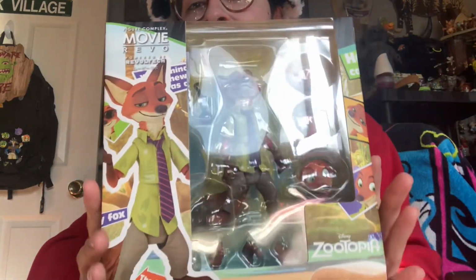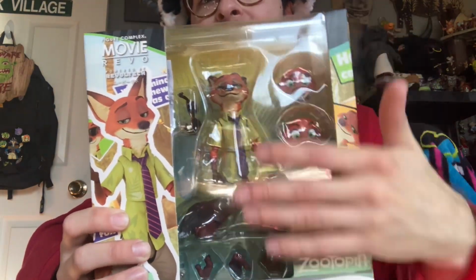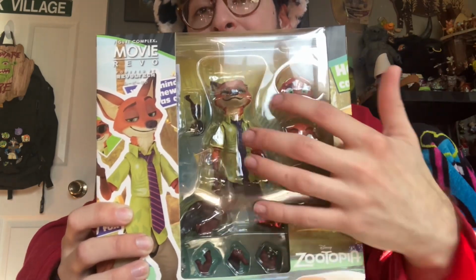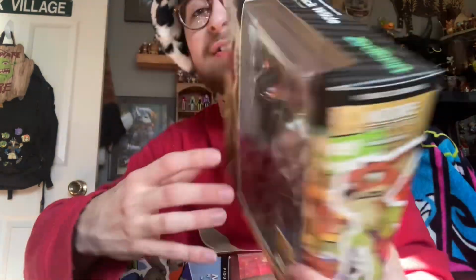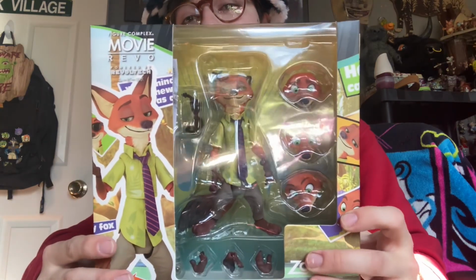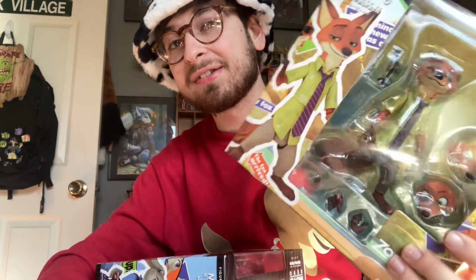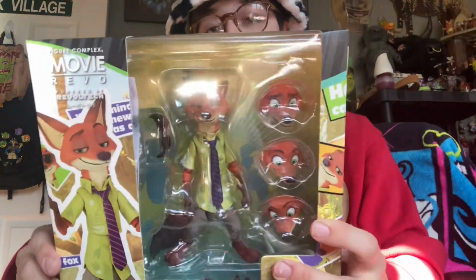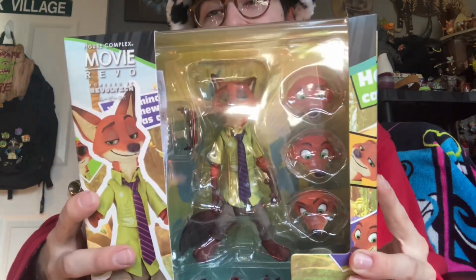So here's the front. Not much to say. The figure is beautifully displayed in a very, very glossy display here. It's so glossy the camera is reflecting light off of it. Even in person, I can barely see the figure because of how glossy it is. So probably not a good example of a toy you want to keep in the box because it doesn't hang on the wall, it can't display well, and you can't even see the figure. It's so reflective. So we're gonna crack this open.